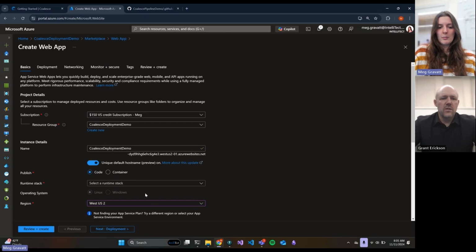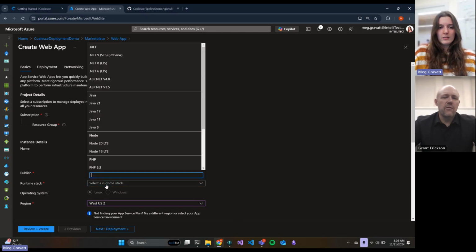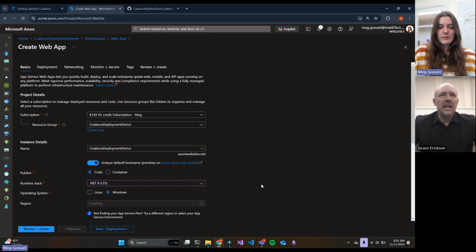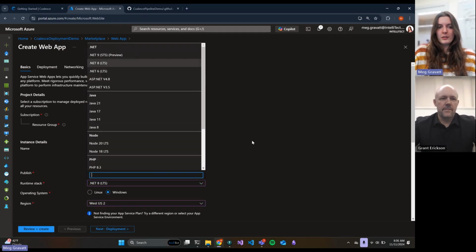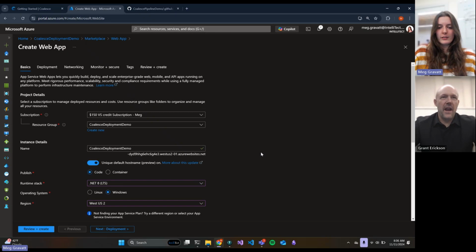So we're going to West 2. US West seems to be getting full on something, so you're going to find some issues around that. You kind of have to poke around a little bit sometimes. And then we're going to pick up, so we are on the eve of .NET 9 coming out, but we're still going to use .NET 8. This is still preview, so it's another day and a half or something.